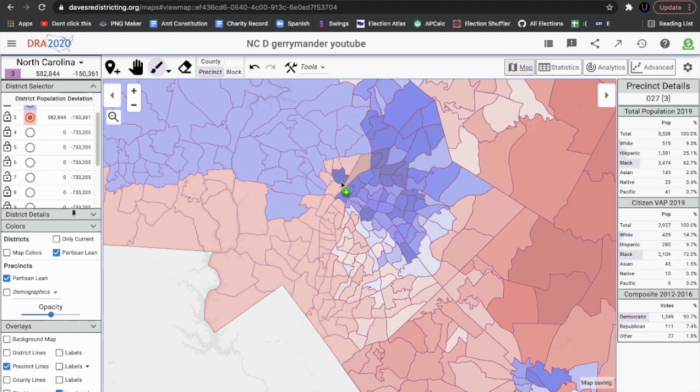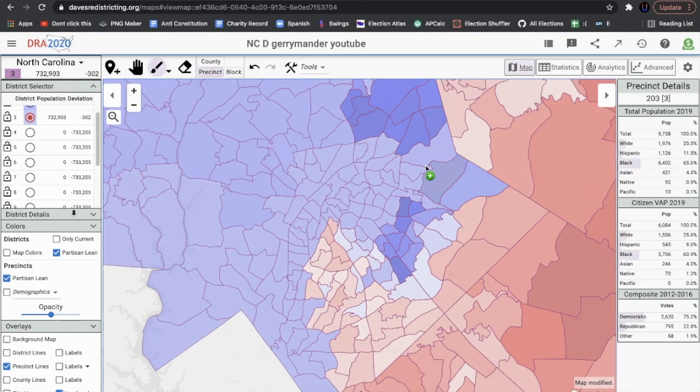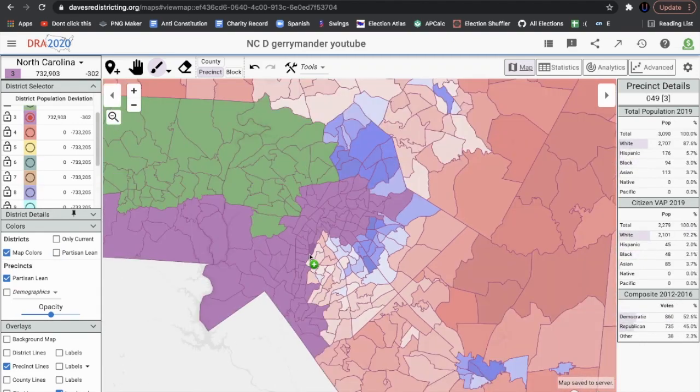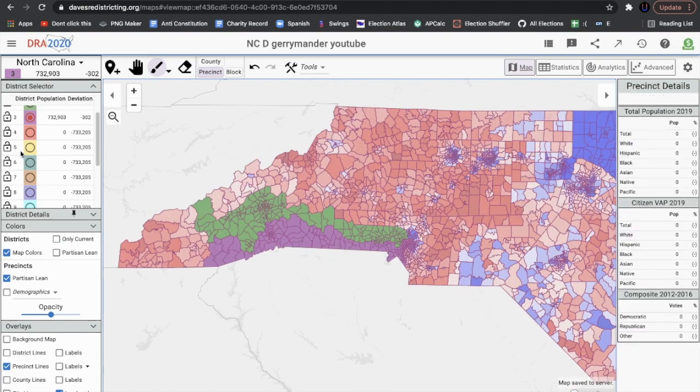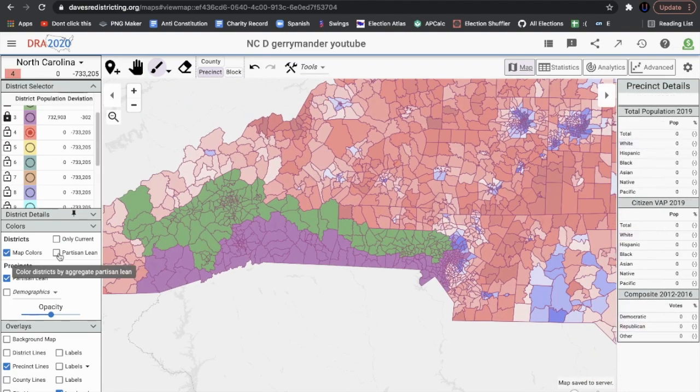I'm just going to try to, again, this district's not going to look pretty because this is what I like to call a snake district, where you just grab different precincts based on their partisan lean. And again, these are ugly, but they are very effective at diluting the influence of voters. So we've got our first snake district. It's the third district. This district is going to be even more competitive than the second district.